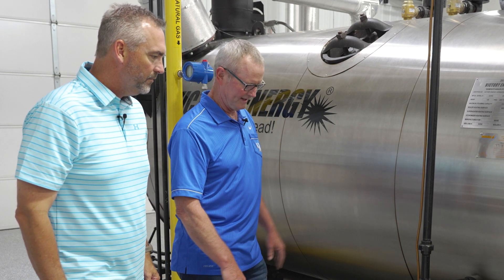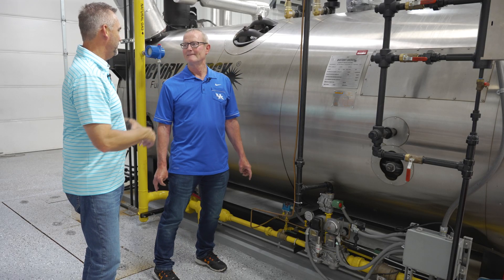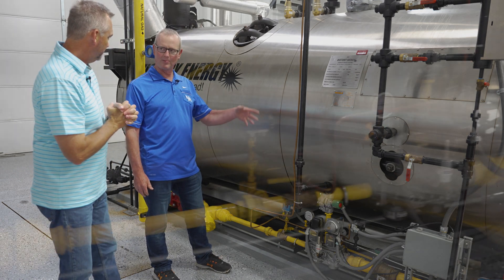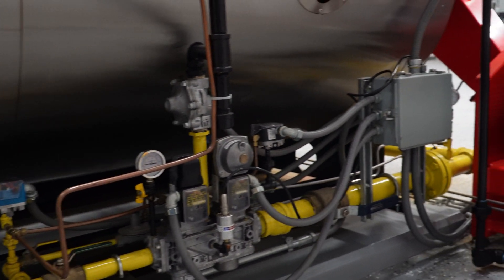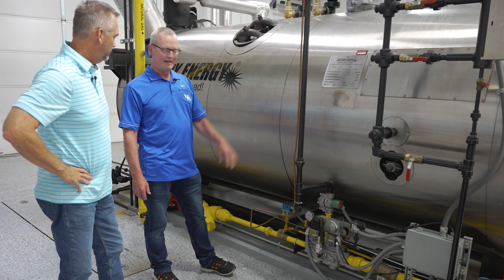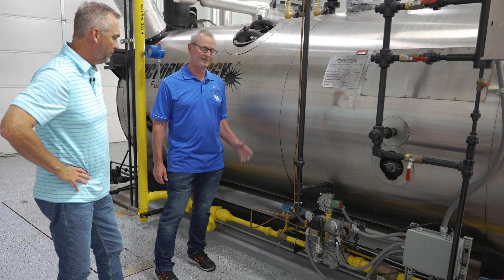The gas train is the proving valves, the control valves, and the block valves that allow gas into the burner — along with all the pressure switches and sensing devices. You really don't just put a valve inline and go. It's got to be sized properly. You need to know what switches you want, the regulator has to be sized for incoming and outlet pressure, and there are a lot of calculations that go into place before you ever select that gas train.